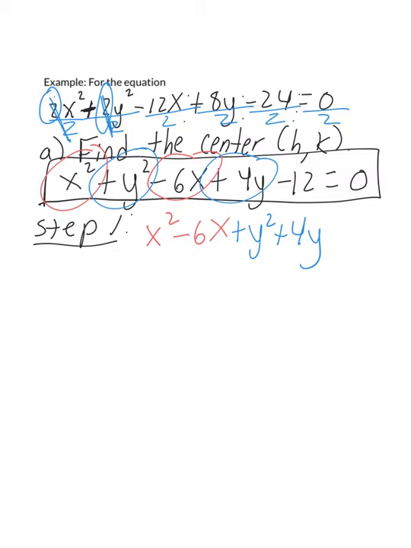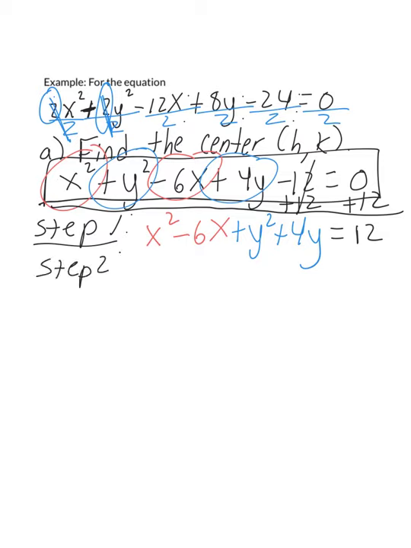So it's a negative 12, so I need to add it. Remember, you got to do the opposite operation to a term if you are moving it to the opposite side. So I now have 0 plus 12, which is a positive 12 on the right side of the equation. And there's an equal sign to bring down as well. All right, so step 1 is done. This is what I call the setup step. Now we're ready for step 2. This is the hard step. So just take your time.